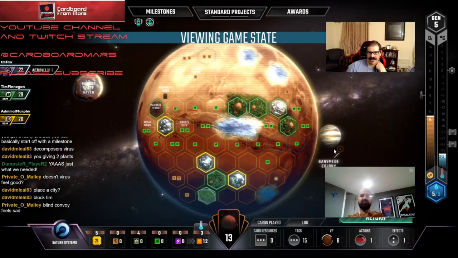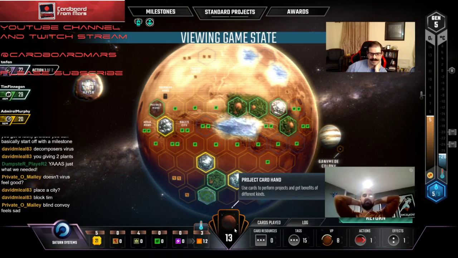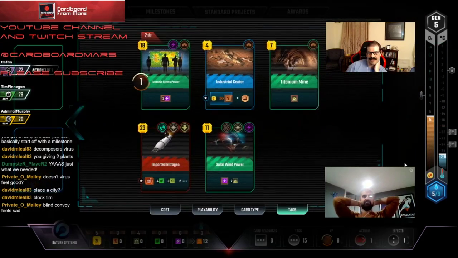Okay, here's what we can do. We don't have a tile on the board here, right? So we can take 2 plants and cash back, then play Industrial Center here, and then we'll have enough plants to play a greenery, and we're not locked into the board because this thing's cut off from everything. I see. Shall we? Sure. All right.